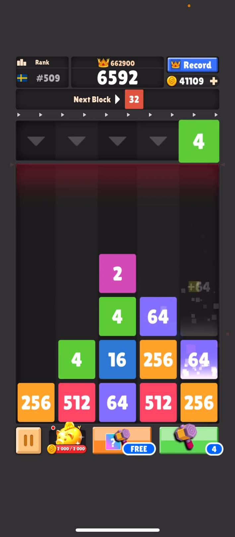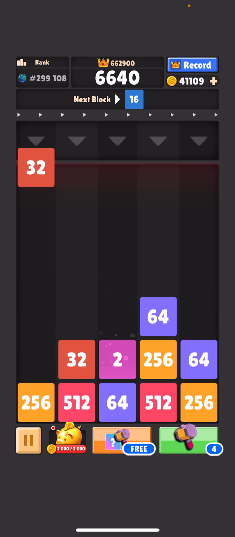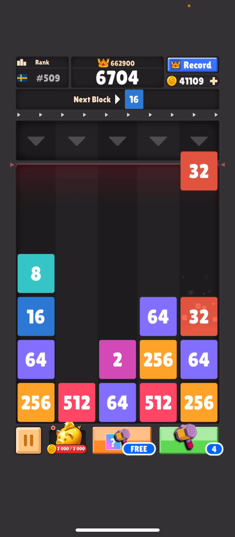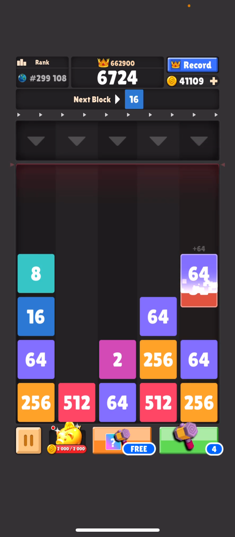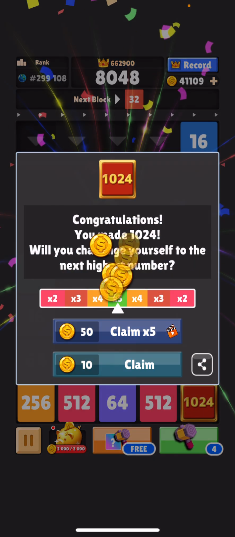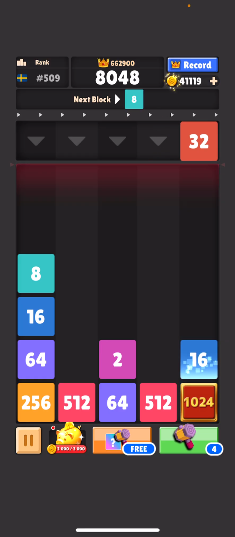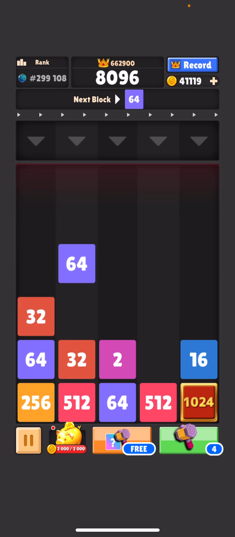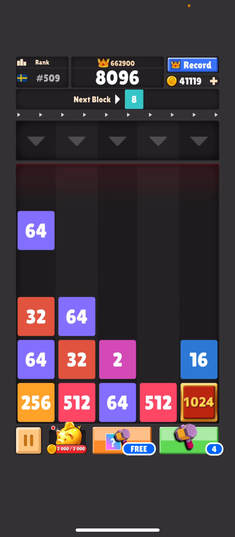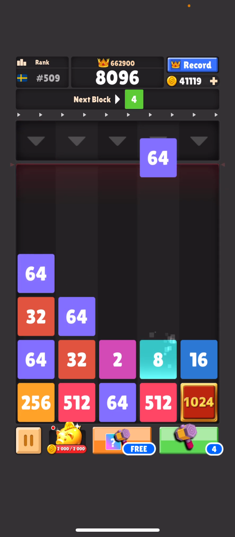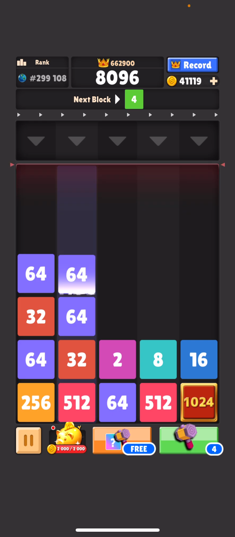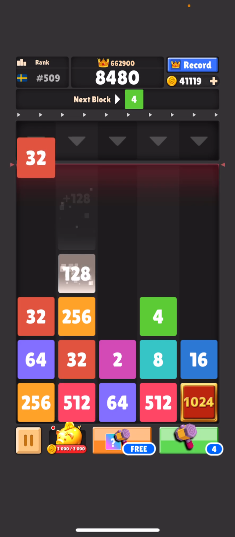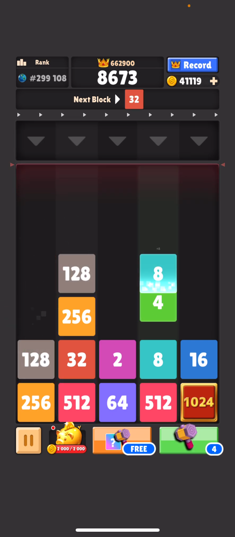And okay, so zigzag and be mindful about the next block and the next block and the next block. So here we have zigzag both the 64 and the 256, so we get a nice 1024. You saw that ripple effect. You can also be fancy pants, like looky here. Here we continue building the zigzag pattern on the left. And now let's drill down. Let's drill down to create some order. Looky. Drilling down.